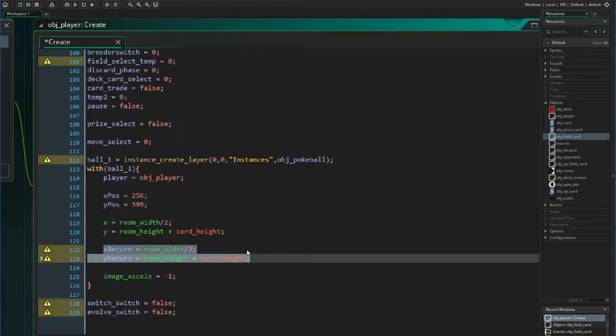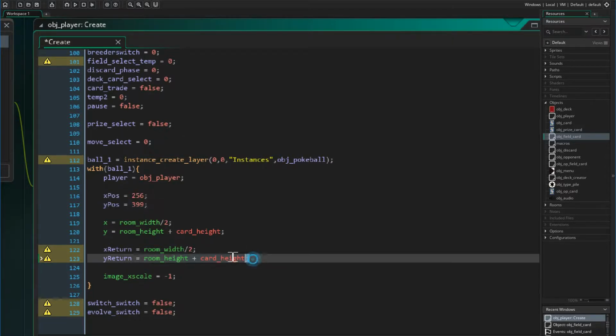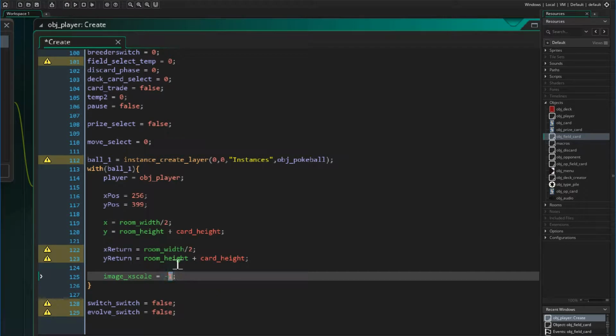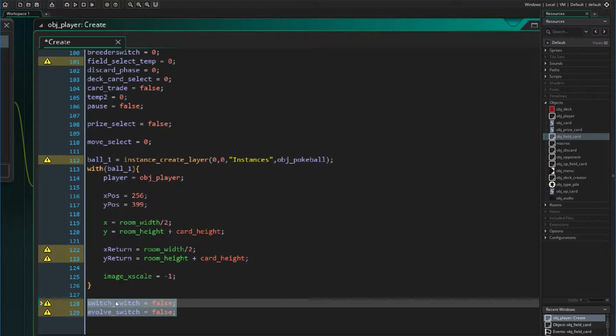So when the Pokemon is summoned, the Pokeball will move to these positions, and when that Pokemon is defeated, it'll move to this position. Now, since we're using the same sprites for both the player object and the opponent object, we're going to need to flip the sprites for one of them. And the way that the sprites print out, it makes sense to mirror it in the player object. So for the Pokeball in the player object, we're going to set its X scale value equal to -1, just so it mirrors it. The next variables we're going to create are these switches here.